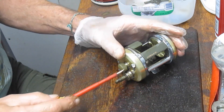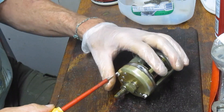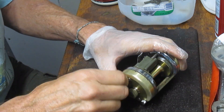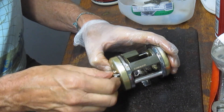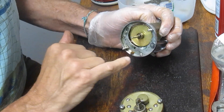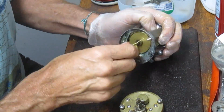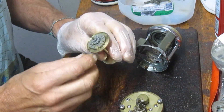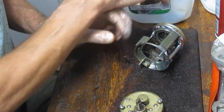This has taken quite a beating and it's still going. I'm going to crack these two side plate screws to get the side plate off. You don't have to walk them all the way out with a screwdriver — you can just get them started and then use the thumb screw feature to work it out by hand. This should pull off, which it does. Inside we can see an awful lot of junk, but I'm just testing the bearing on the spool — that's working. Let's see if we can get the spool out of the other side. Very dry. All the brakes are on there, which is a good thing to note.